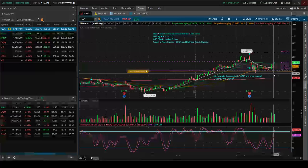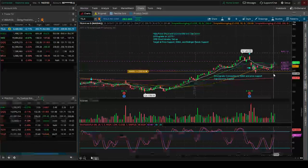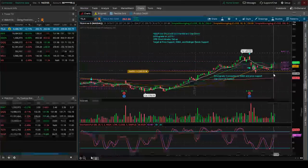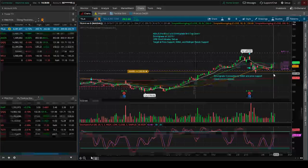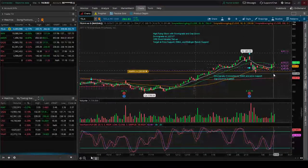So it takes a while to understand this, because every single setup could be different. Every single stock has its own story to tell. It's important to know a little bit of background, at least have an idea. Some traders focus just on straight technicals, because again, you cannot predict the future, and I agree with that. But it's also fun, and you get a little bit of an edge if you understand the news behind it as well.